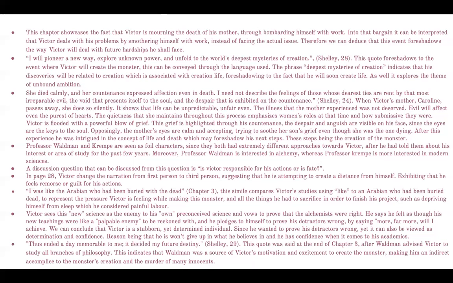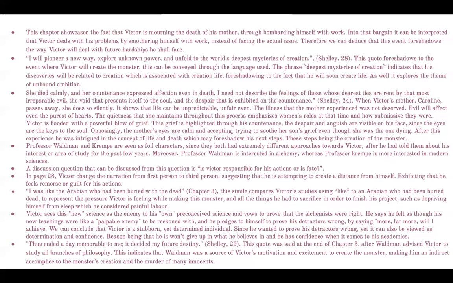We can conclude that Victor is a stubborn yet determined individual, because we know that mostly everyone's been advising him against alchemy. However, instead of listening to them, he is contradicting them, and he is viewing everything else, like all these modern sciences that everyone is working with, as wrong, and he is still stuck to alchemy, which shows that he's really, really stubborn. However, we can see the dedication he has to prove everyone wrong, and how much he believes in himself. He believes in himself to the point where he reaches arrogance.